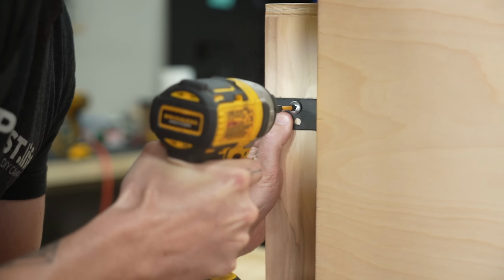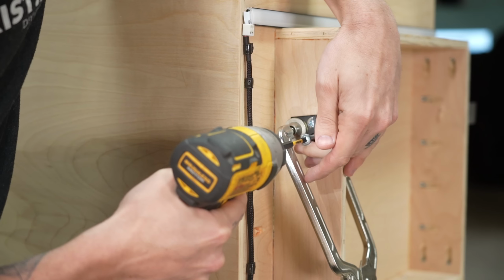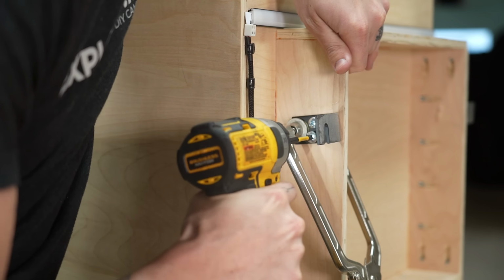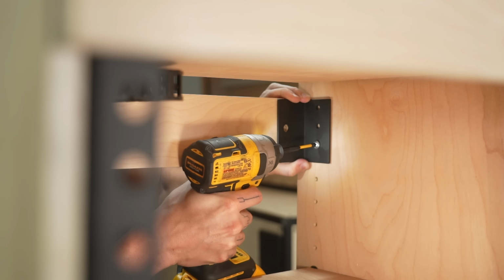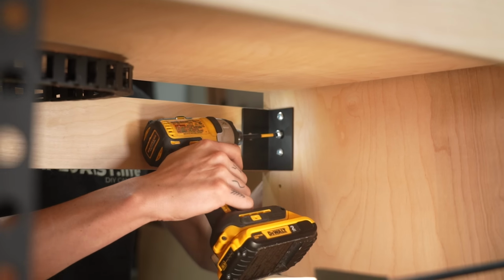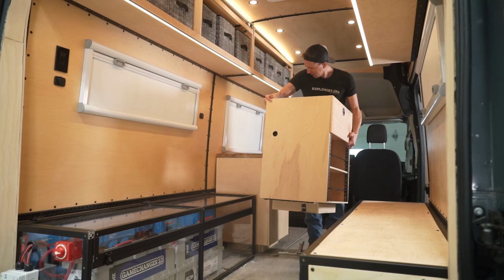Next, it was time to attach the brackets that will secure the cabinet to the L-track on the wall and the floor of the van. We made these off camera, but they are simply 2" by 2" by 1/8" aluminum angle, cut to size, drilled for our L-track hardware, and spray painted black. We glued, clamped, and screwed these brackets to the module on the back support and on the toe kick base.